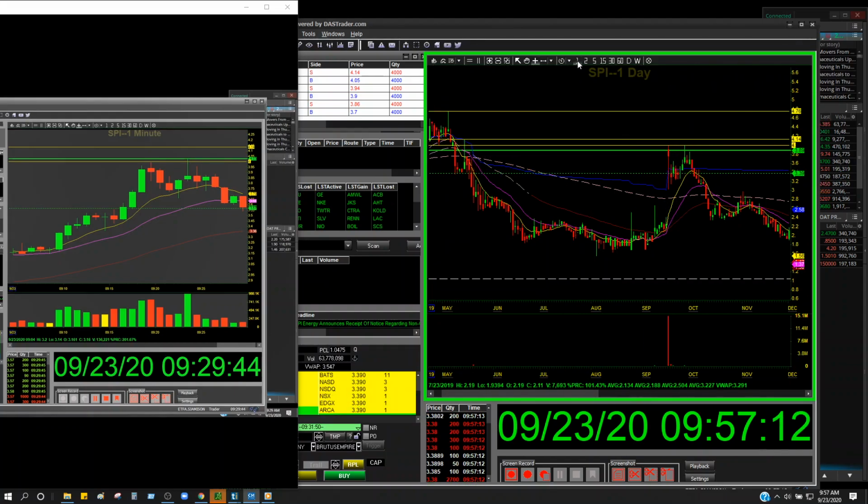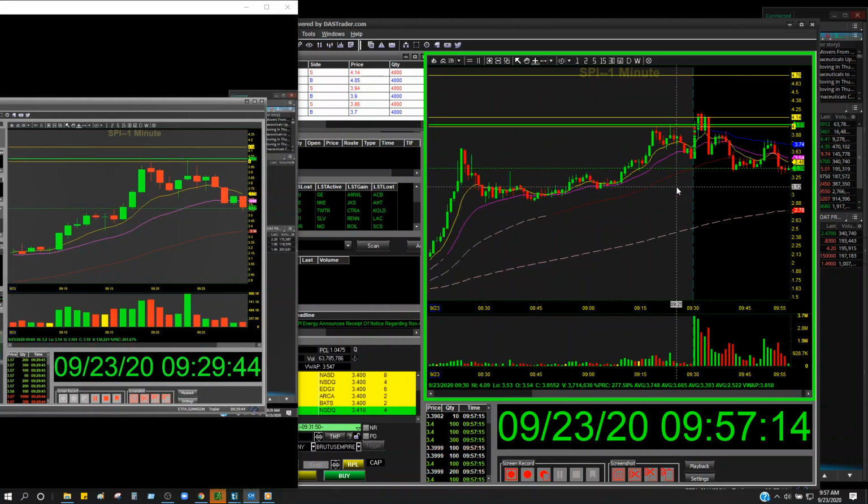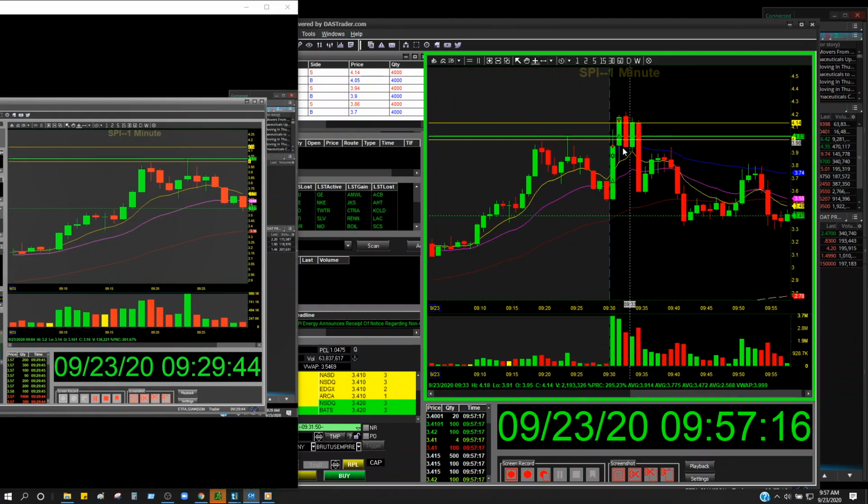Okay, so now if you're looking at the 1 minute chart, you can kind of see it came right to those problem areas and went down. Knowing this, I'm going to be a lot quicker to get in. Now, typically I get in at go time, right? But because I know these are problem areas, I know it most likely will go to those problem areas and then come back down. So I'm not going to wait to jump way up here. What I'm going to do is jump in a little bit early and be smart about it.